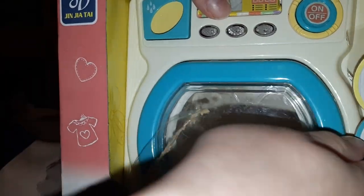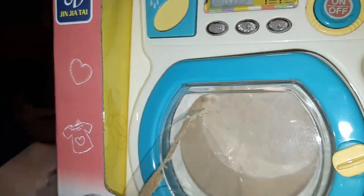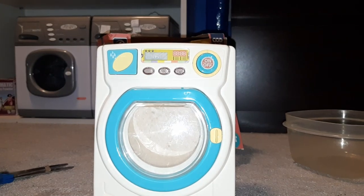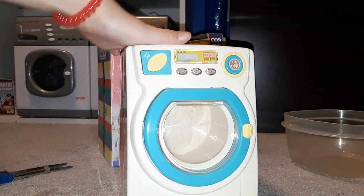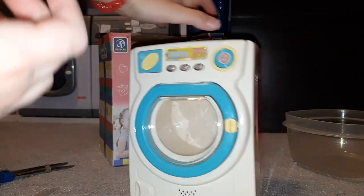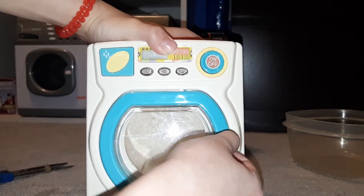I have to actually, we need to, okay, this is gonna take me a long time. Okay, so we have the machine right here. Now, I finally got it out. It took me about an hour, but I finally got it out.